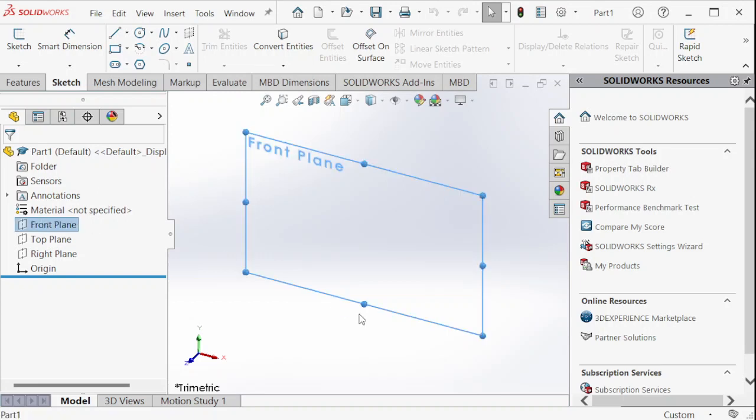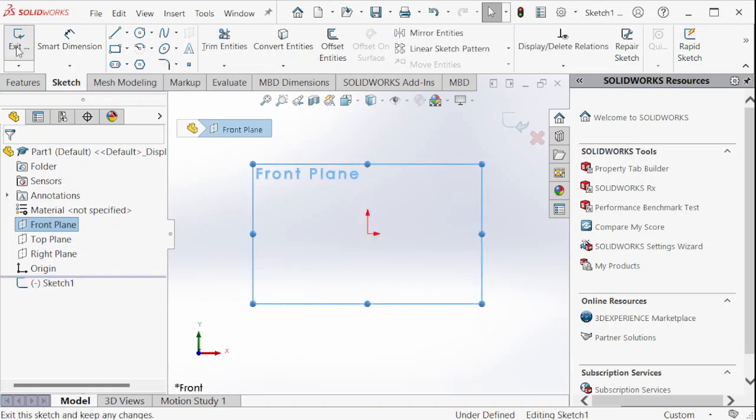Click on which plane you want, and above the features, click the sketch logo. After that, you can click on the shapes above the Mesh Modeling button. This has line, circle, spline, which is a line that can basically curve, corner rectangle, center point arc, ellipse, or basically a changeable circle, in this case, text, straight slot, and polygon.